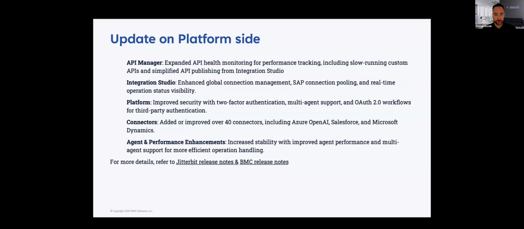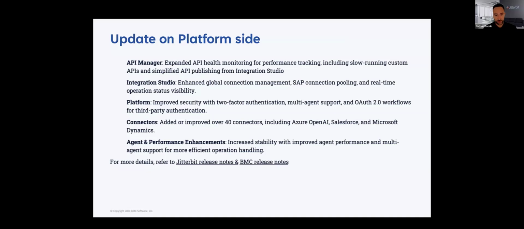Whether that's Jira or Workday, or really any application that's out there, the connector serves as an abstraction layer and simplifies getting data in and out of those applications. We've done over 40 for the year, but Azure OpenAI, Salesforce, and Microsoft Dynamics were a few on that list. You can always find the full list in the release notes.